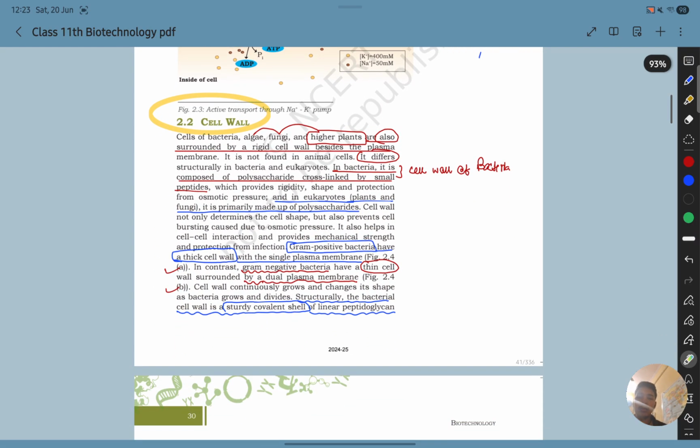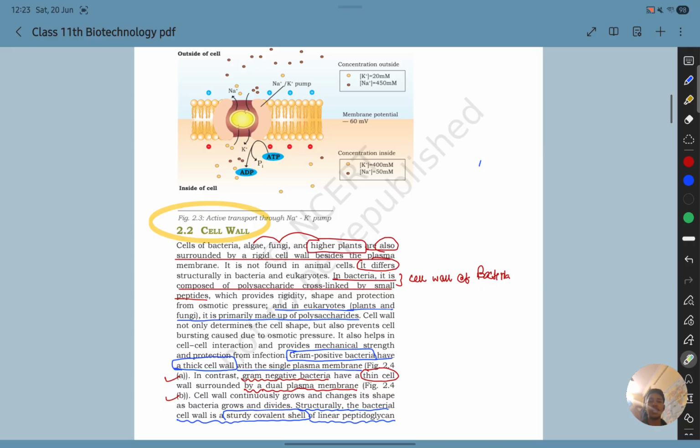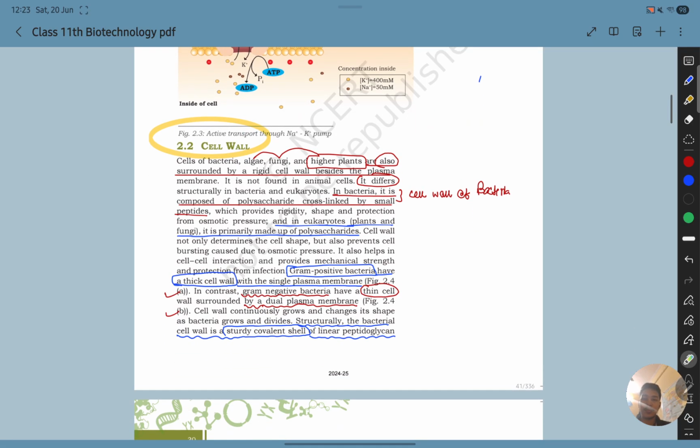Okay, now we are moving toward the cell wall. What is the difference between the plasma membrane, or cell membrane, and the cell wall? The first two are the same, and the cell wall is only present in the plant cell. It is not present in the animal cell. It is written here that the cell wall is present in bacteria, algae, fungi and higher plants. So remember that bacteria also possess a cell wall, fungi always possess a cell wall, algae always possess a cell wall. Except for the animal cell, all organisms, whether bacteria, algae or fungi, possess the cell wall.